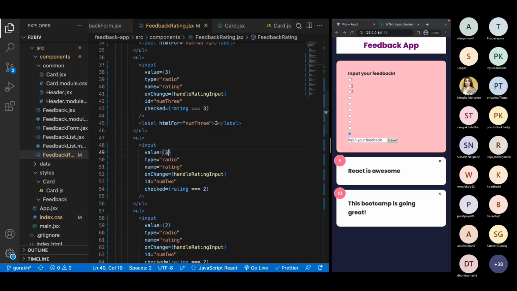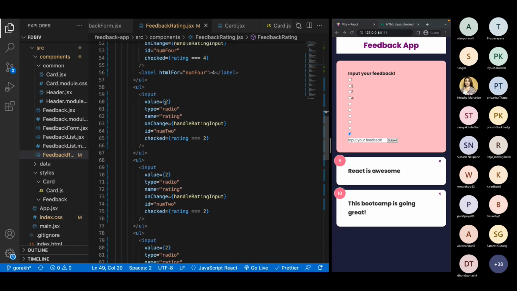This should be 4. So we are starting ratings from 1 to 10. So this should be 4, and we need to have a label here as well. And the label should contain this HTML4 attribute having this value 4. 4 is here, okay? 4 is also working.